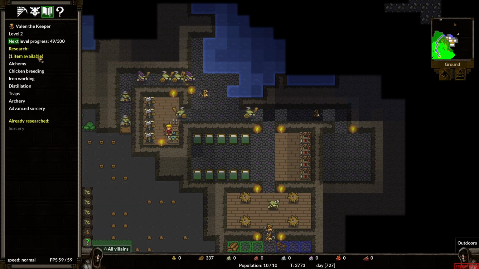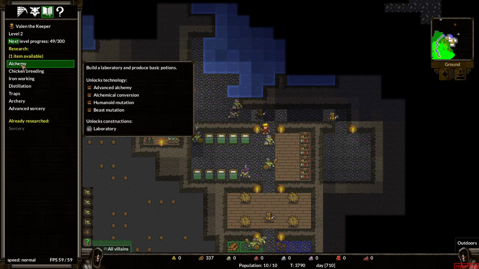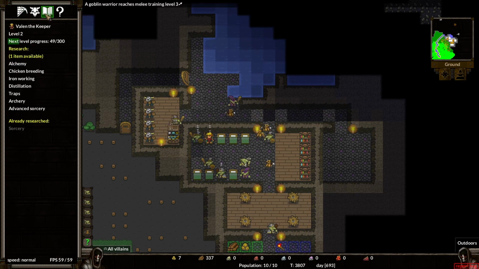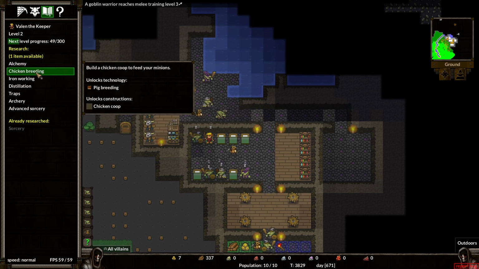And we did get 1 available research. We take a look at them. We can get alchemy, unlocks laboratory. Is that something we can see here? No, not yet. So I don't know what laboratory does. It probably lets us make potions, I would assume. It also unlocks further technologies.